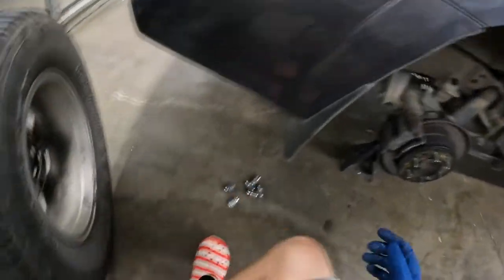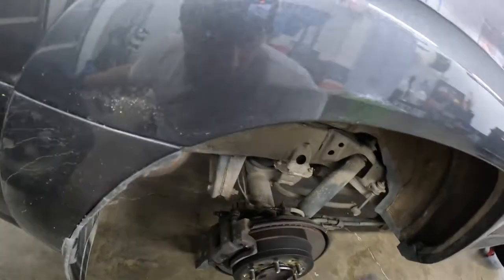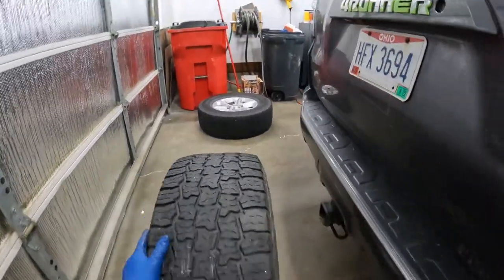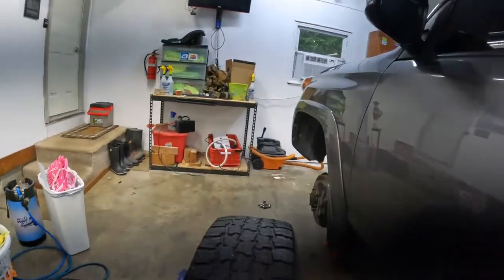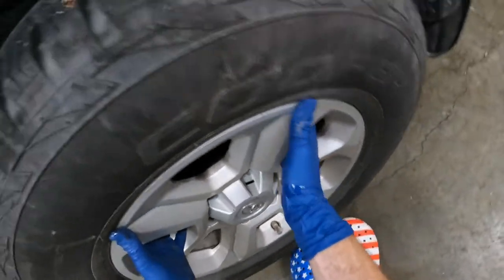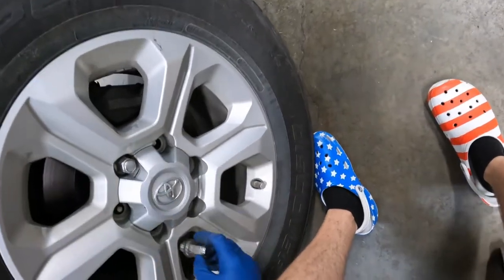The reason why I do this is you never know when you're going to be stuck on the side of the road and you may have to change a flat. You're using those little janky jacks that are unsafe as it is, and if your wheel's rusted on the rotor face it's going to be really difficult - especially safely - to get that off. Say you're off camber a little bit on the shoulder of the road. It's not going to be pleasant for you, I can promise you that.